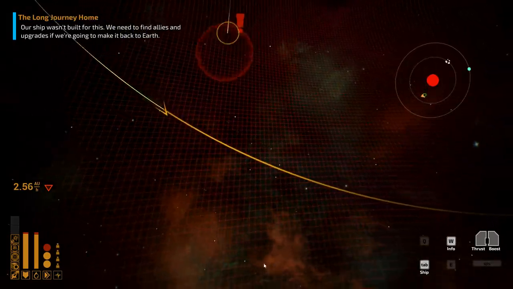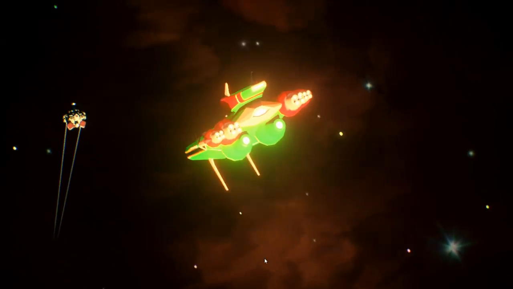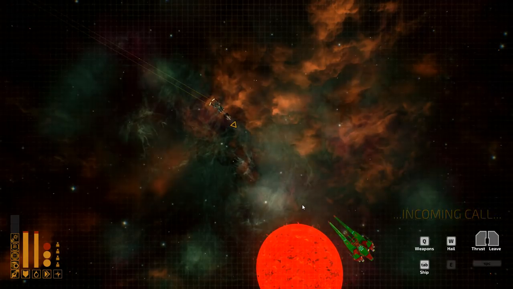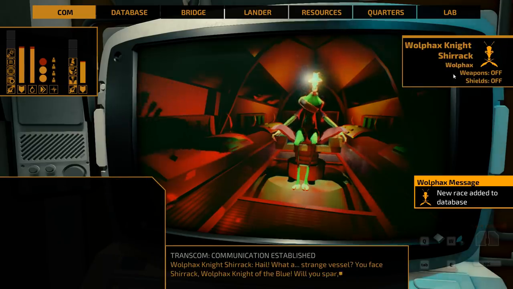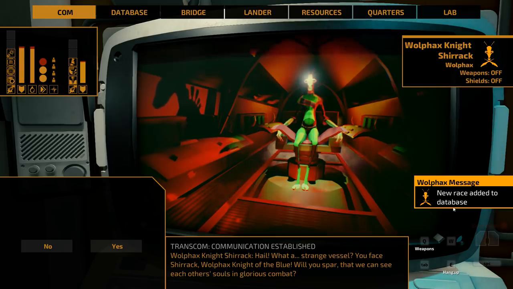Great. Hello! Wow! Interception! Here they go, look at this. Their ship is coming in, it's gonna talk to us. We have aliens. It's the Borg. Incoming call! Okay, let's hail them. Oh, hello. Wow. Okay, that's who it is, and it's a ship, and that's the race, I believe. Yeah, the Wolphax. New race.